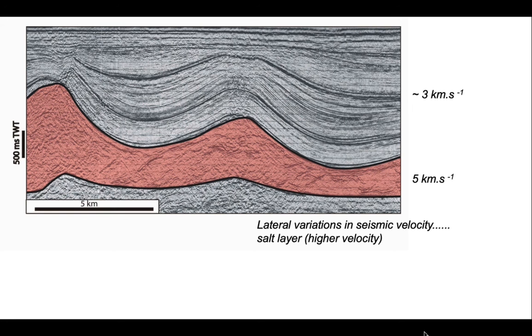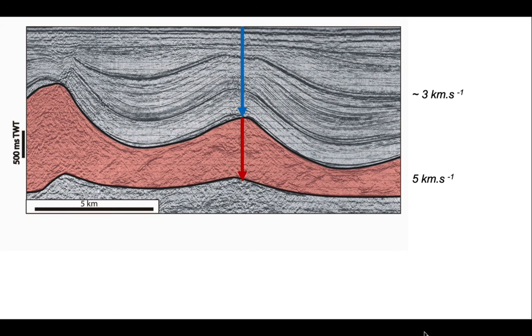So how does this play out? The energy following a ray path here to the top of our salt body is propagating at a rate of 3 kilometers a second through that shallower material. It then hits the salt body, so that seismic energy accelerates to 5 kilometers a second. It's going much faster now. So consequently, it intersects the base of the salt here at the arrowhead after a particular travel time. In contrast, let's consider what happens just to the right, where the seismic energy remains in that slower material for longer. So it's going to take longer to get to the top of the salt. Then when it hits the salt, that salt patch is thinner, so it reaches the base of the salt somewhat later than the energy taken by the other ray path. And we can see that in our plot, which is why the base of the salt there doesn't plot horizontally.